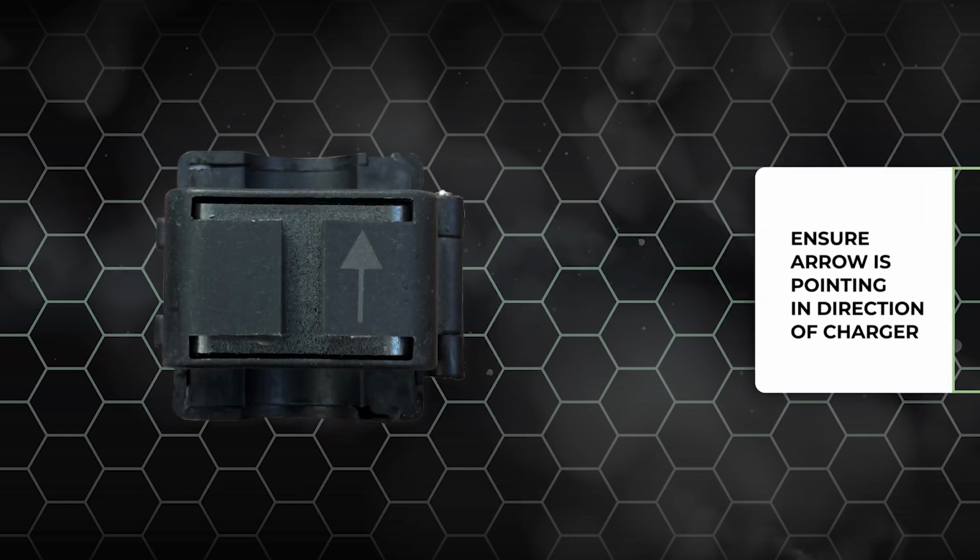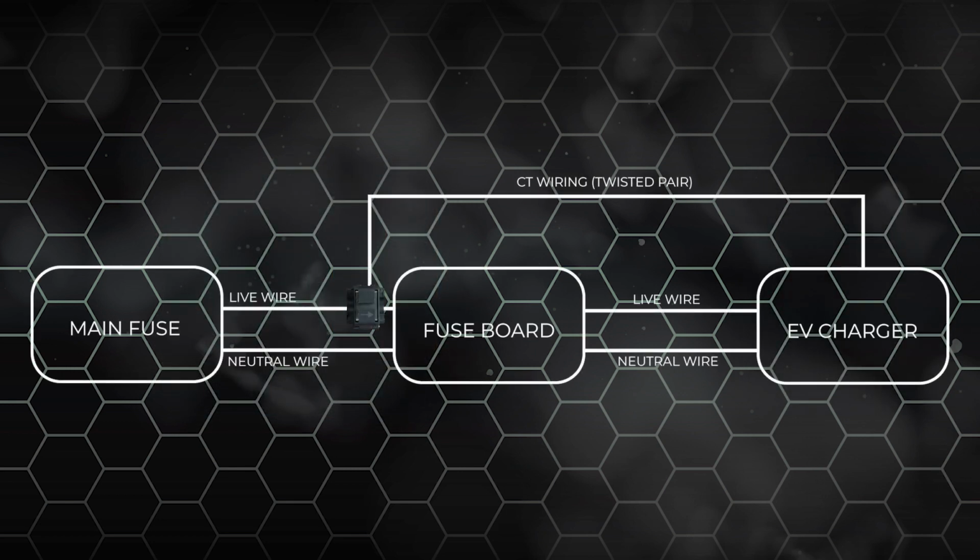When installing a CT clamp, it is important to ensure the arrow is pointing in the correct direction, with the arrow pointing towards the EV charger as shown here. Clip your CT clamp over the live wire in between the main fuse and the fuse board. Point the arrow in the direction of the EV charger and connect the twisted pair wire into the EV charger. The arrow direction is important as it detects the current flow.